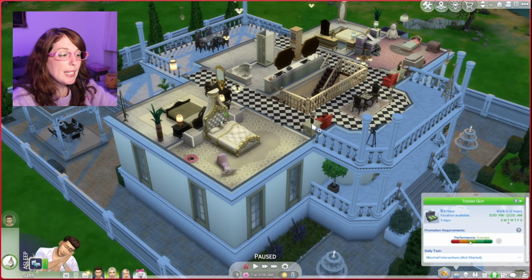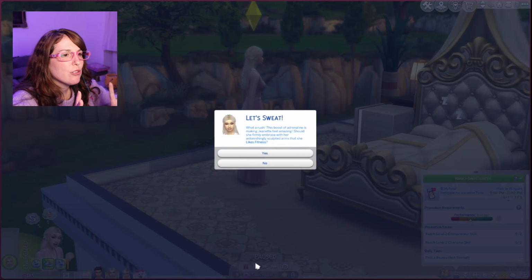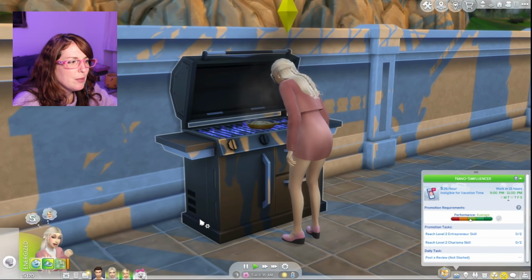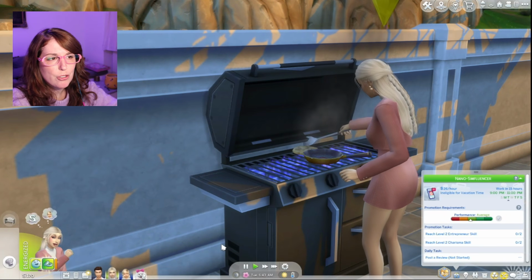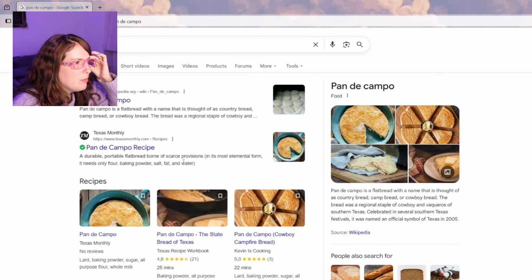It is 6 a.m. and Jeanette is already awake doing crunches. What a rush. The boost of adrenaline. She likes it. Yeah, she's got to keep her fitness. Anyways, Jeanette is grilling some pan de campo for breakfast. I don't know what that is. I don't know if it's a breakfast food. Her heart's in the right place. She's doing the best she can. She's really trying here. It's a durable flatbread born of scarce provisions, needing only flour, baking powder, salt, and water.